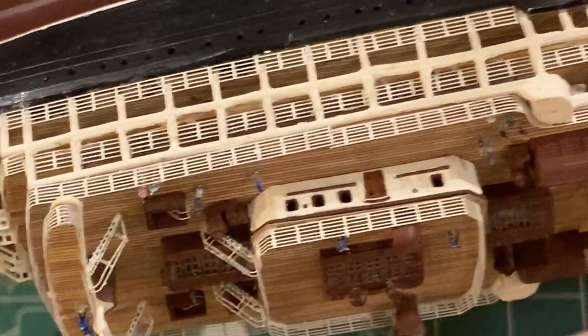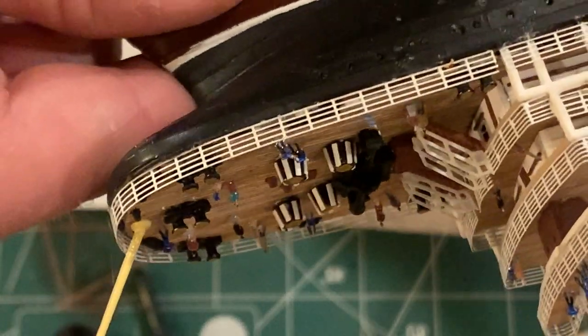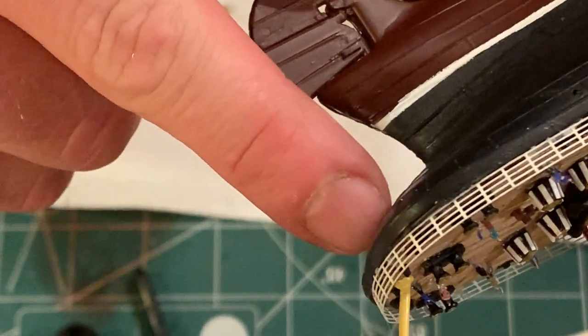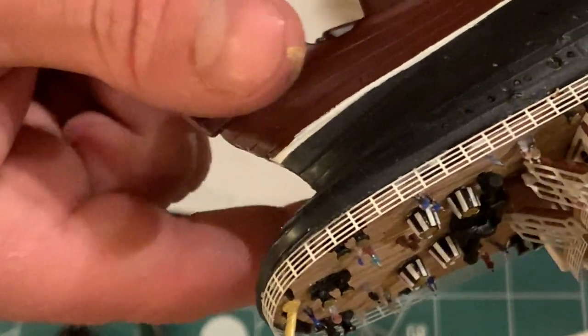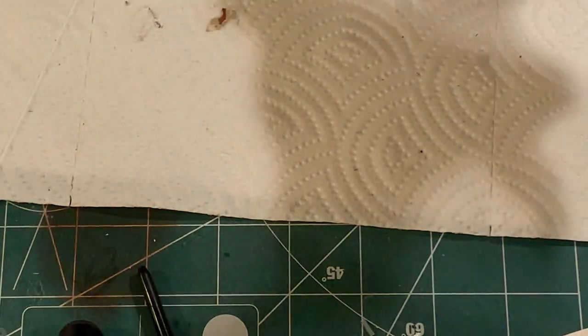So, transatlantic trip. I guess that's what you'd call it back then. But anyway, there is going to be a strip that we will later run across the back here. It's a minor detail, but I'll put that on towards the end. And from here, we're going to move up to the bow.